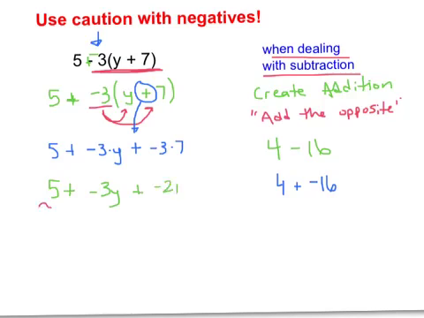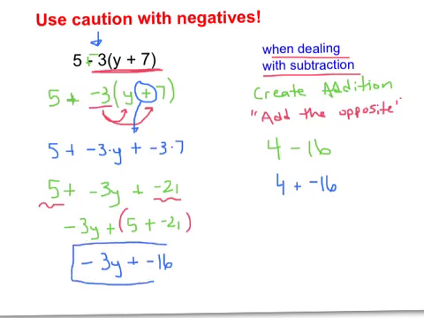What I should recognize is I have a constant here and a constant here, so I can get those close to each other. So I get negative 3y plus 5 plus negative 21. I can associate here because I can add 5 and negative 21, which I can't add to negative 3y because we now understand the difference between a like term or a variable term and a constant. And so we end up getting negative 3y plus negative 16 as our simplified form.